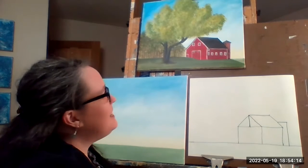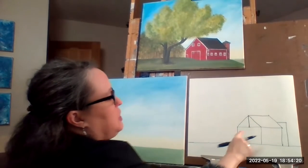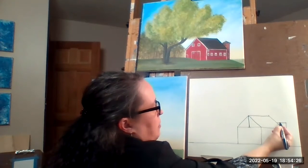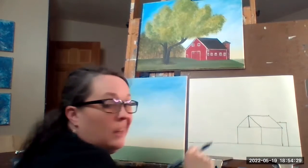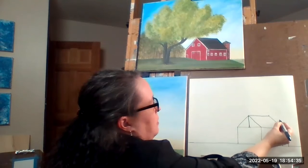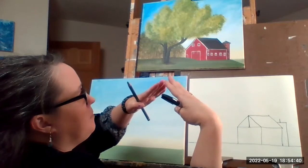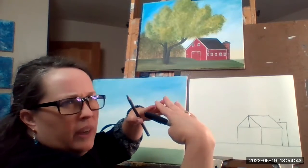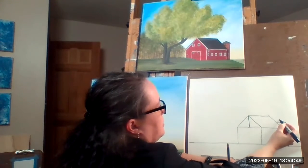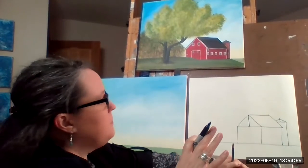All right. So again, we need to decide where is the middle, just like we figured out the middle of this. The middle of our silo is right about here. It's not the middle of the line that we see, okay? So I'm going to draw a little baby line up because that roof is not a steep angle, a very narrow angle, right? A very small angle. I'm gonna do that, okay? Again, we're just drawing in the general shapes, okay?